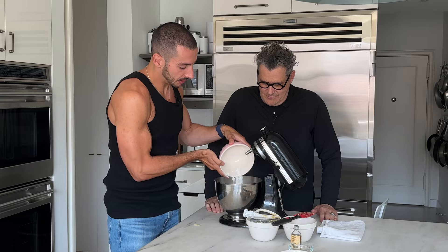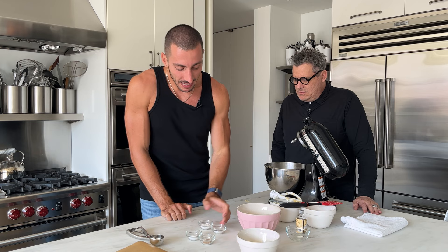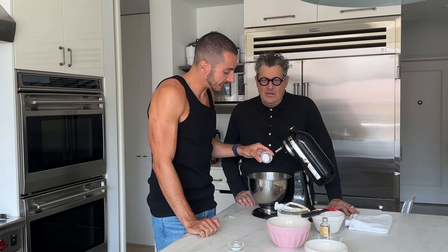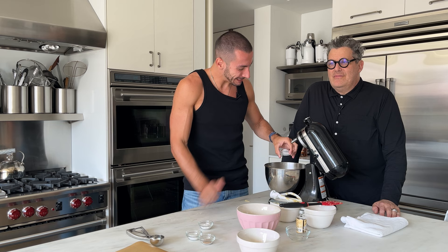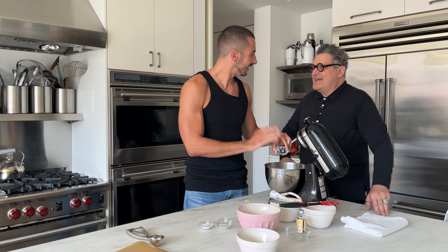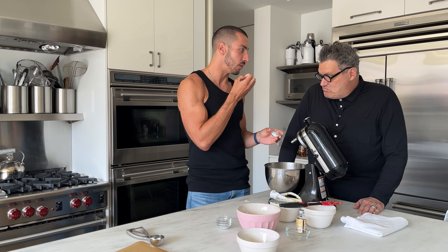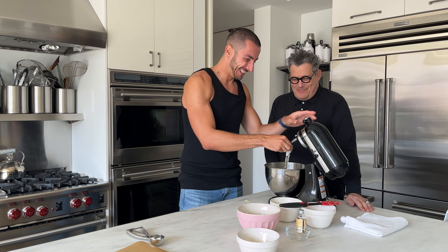We have three cups of all-purpose flour. I always go by weight for my flour — it makes a big difference. I do a 135-gram cup. A teaspoon of baking soda, teaspoon of kosher salt, teaspoon of ground nutmeg, and two teaspoons of cream of tartar. This is what gives it that really chewy texture of a snickerdoodle. That's a snicky snack sort of a trick — the snickerdoodle trick.